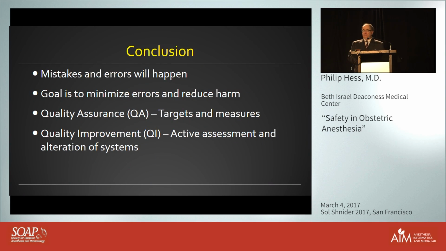In conclusion, errors, mistakes will happen. People and systems are fallible. Things will happen. Our job is to minimize the number of errors that occur. Our job is to reduce harm from those errors when they do occur. And you need to have a QA system. They're necessary. You have to have targets, and you have to understand the limitations of the QA system are also something which are very important. You are working towards a QA system. You're not necessarily going to improve healthcare processes. You're just going to improve the things that you're measuring.